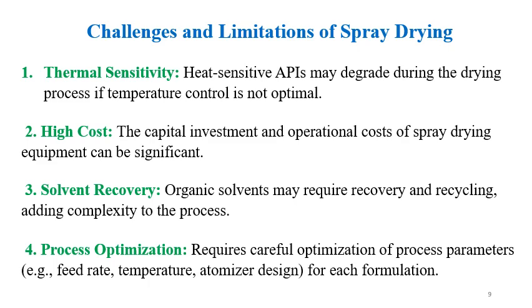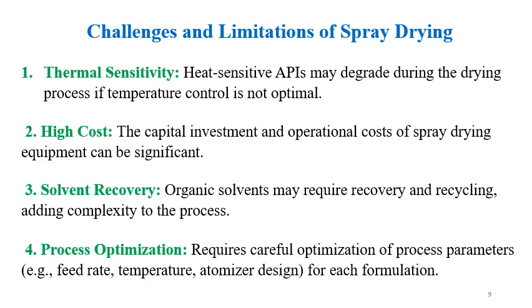What are the challenges and limitations for the spray drying process? So, thermal sensitivity. Heat sensitive APIs may get degraded during the drying process if temperature control is not optimal. So, care must be taken for the heat sensitive and thermolabile APIs. Then another is the cost. The capital investment and operational cost of spray drying equipment can be significant. Another challenge is solvent recovery. Organic solvent may require recovery and recycling, which adds complexity to the process. Also, use of solvents increase the cost of this process and the output product.